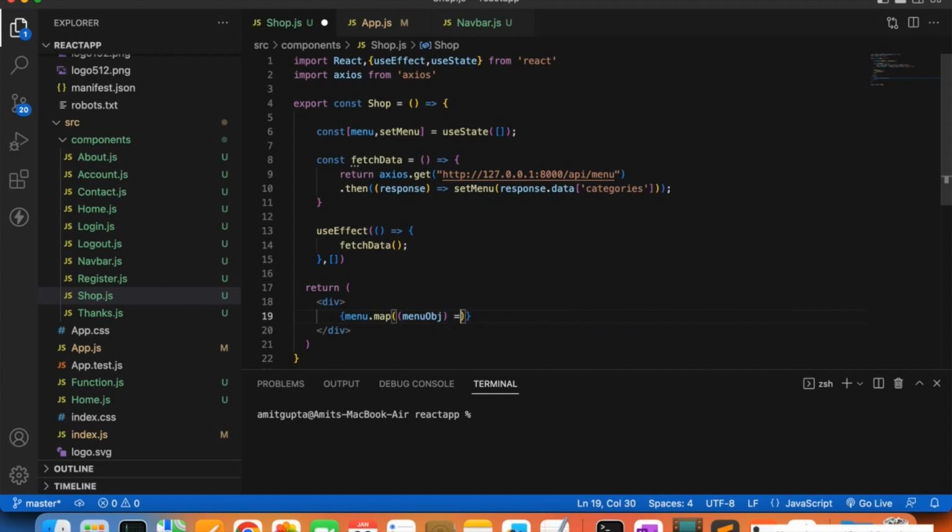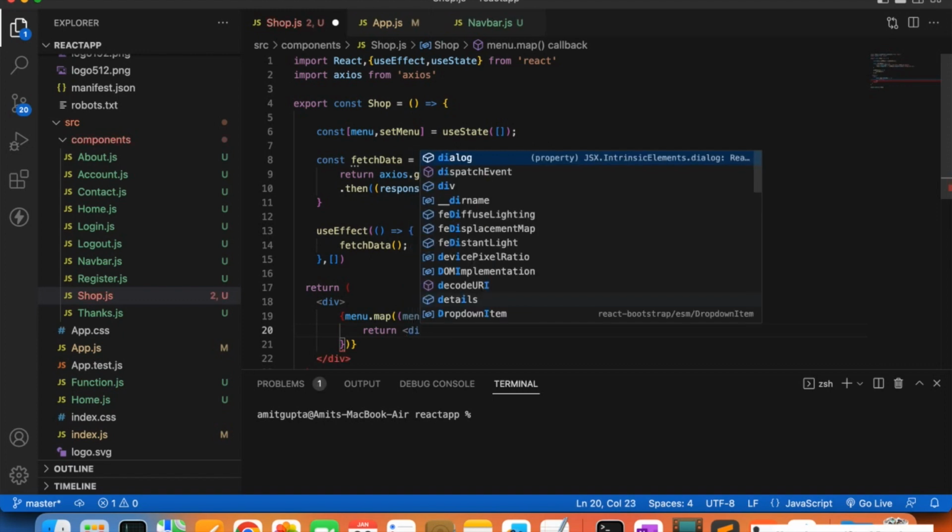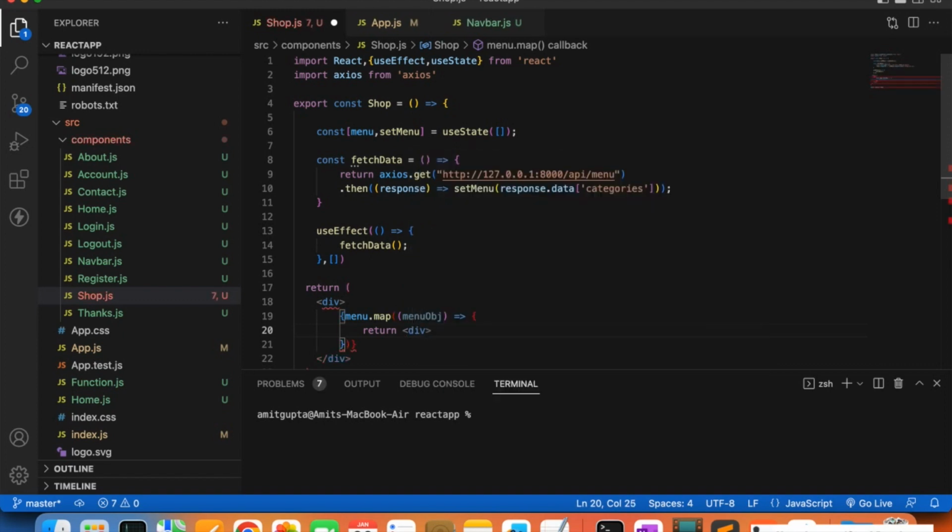Here we are going to use the return, div, once again div, and inside div we will add one h1 tag, and object.name.